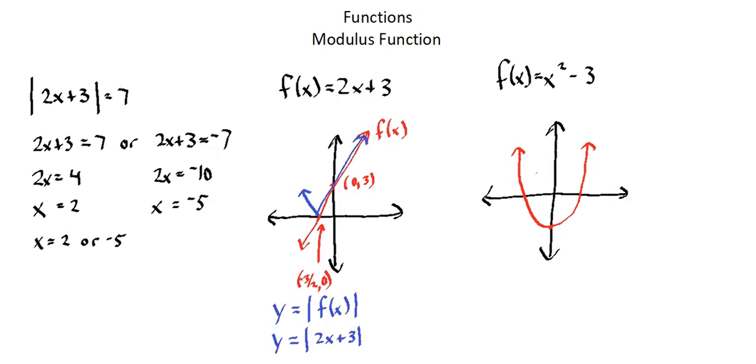So now let's notate and graph the absolute value of the function. y equals the absolute value of f of x, or y equals the absolute value of x squared minus 3. And again, looking at the graph, any points with positive y values remain as part of the graph of the absolute value function. And any points with negative y values we invert to complete the graph of the absolute value function.